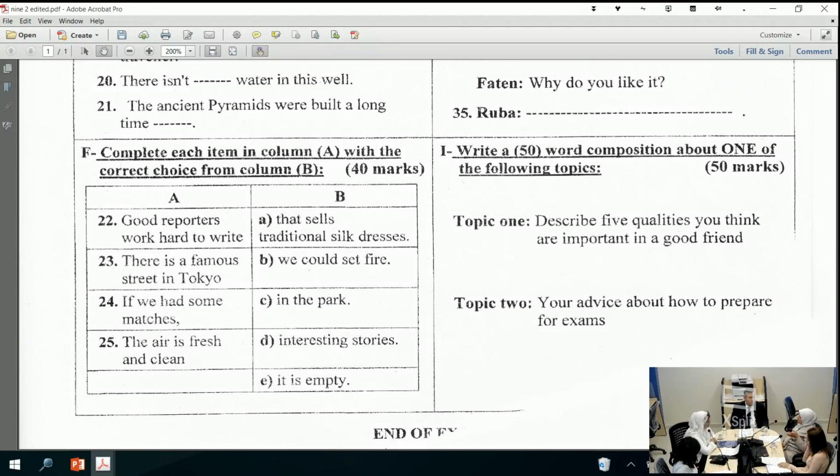Now, if the students write more than 50 words, it's okay. If the student writes from 40 to 50 words, it is good. But with less than 40 words, the distribution of marks is going to be different. There is going to be a deduction of marks. So we advise the student to count words until he reaches 50, and then he can stop or add a word or two. It's okay, but not less than 40. 40 to 50 is okay, but the safe side is 50.